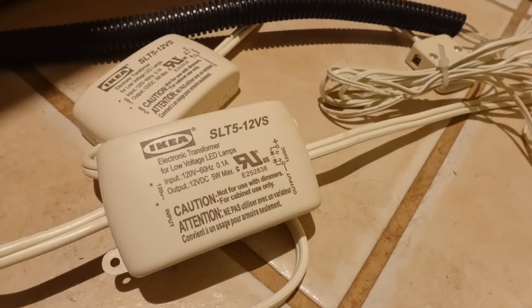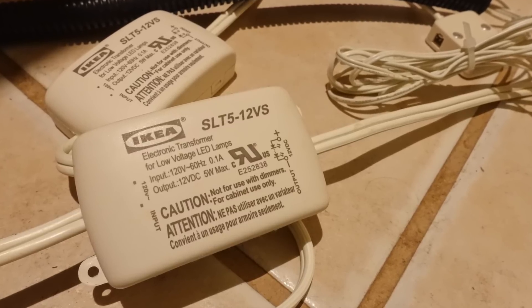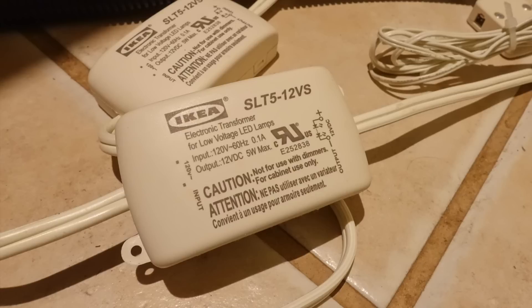So how do you make this work — which one do you select, which capacity? You have to look at your existing power blocks, the LED drivers or transformers attached to your wiring, especially from Ikea or other sources. Try to figure out the output wattage. Generally it's going to be 12 volts, and you want to exceed that, especially if you gang up extra strips. Do the math, and make sure the new dimmable transformer matches or exceeds what you have. In my case, going from about 5 or 10 watts to 45 watts, I've definitely got headroom — no problem.